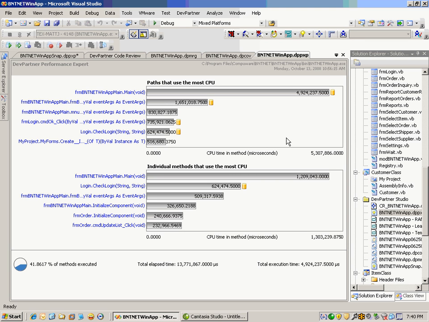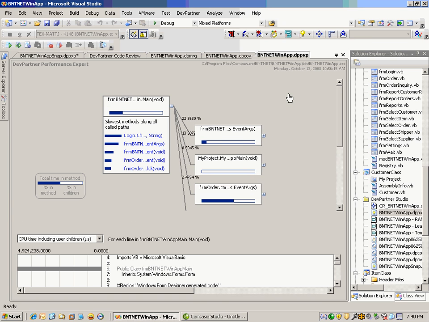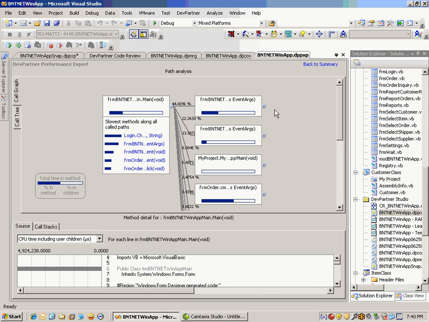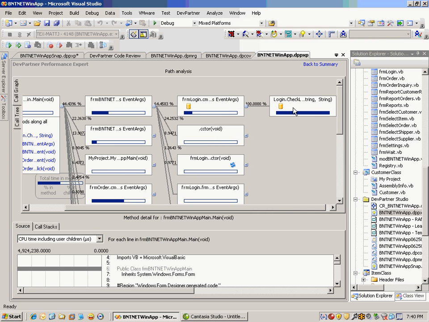So for instance, in this example, if I want to drill in further, then I click on the path using the most CPU, and I can drill in here from a graphical view and see the more blue that's listed within a method means the more time being spent in that one, and also shows me within these methods where this disk activity is taking place. And you can see that these were the two methods with disk activity that were rolled up in one number on the previous summary view because we looked across the entire path.